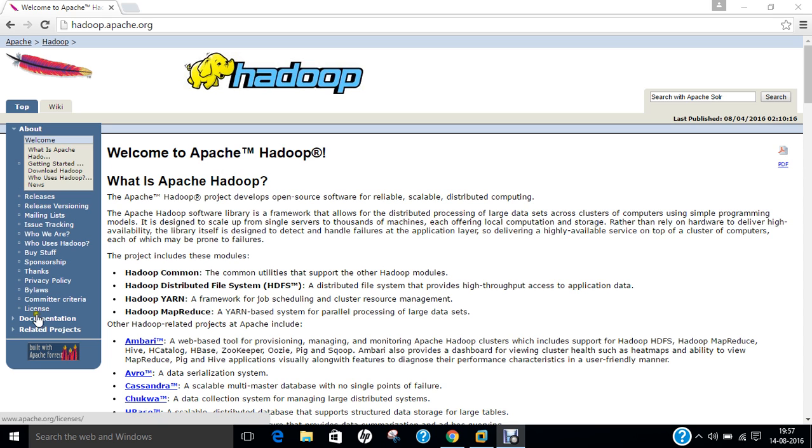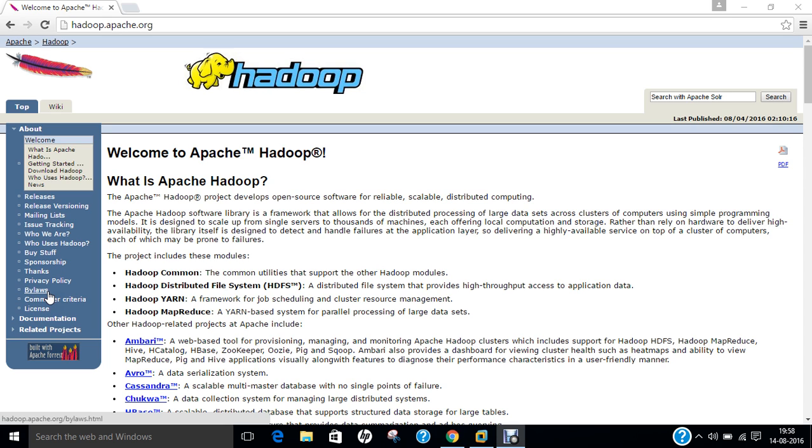And you can find more information regarding Hadoop using this technology. Now, if we talk about HDFS, the Hadoop Distributed File System is a distributed, scalable, and portable file system written in Java for the Hadoop framework. Consider HDFS to be a data store due to its lack of POSIX compliance and inability to be mounted, but it does provide shell commands and Java API methods similar to other file systems.